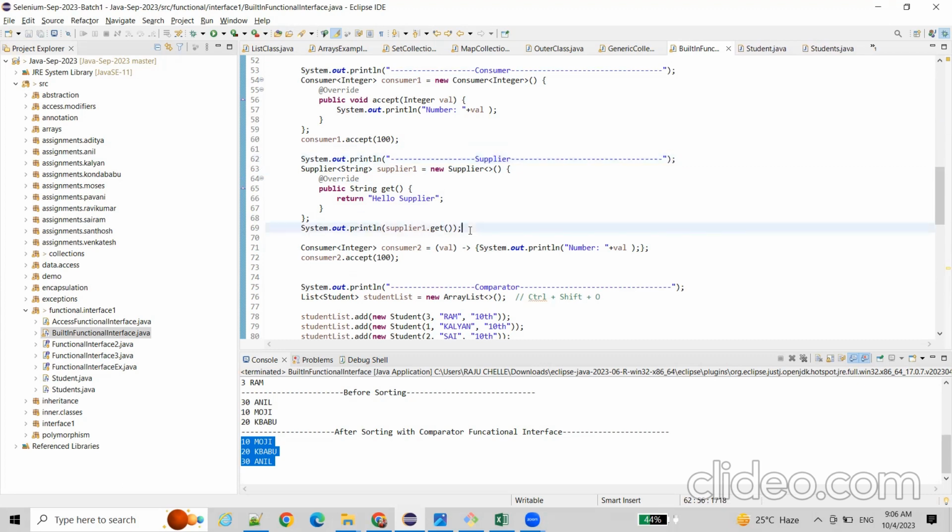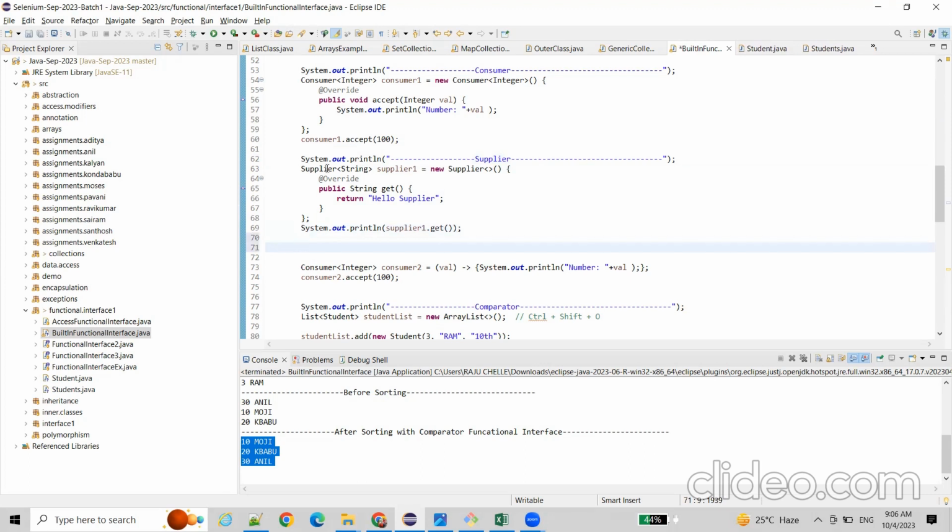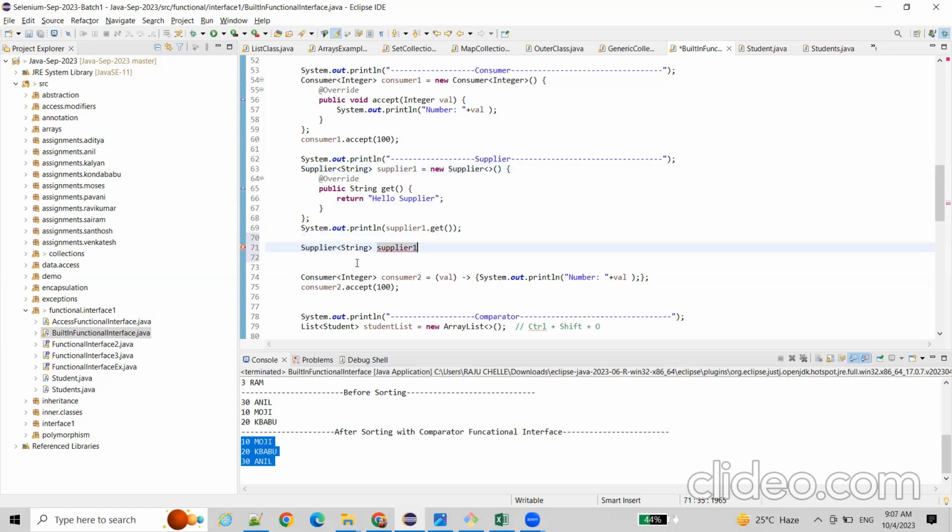Okay, the same thing, let me write in a lambda expression format. Now can somebody tell me how we can write this lambda expression? Anyone want to try? Pandababu, Ravi, Kalyan, anyone? Mojesh.